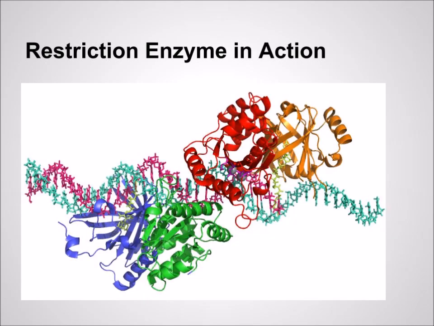Moving on to the next slide, we see the restriction enzyme actually in action. In this picture, we have a 3D crystal structure of the restriction enzyme cutting the palindromic DNA sequence. In the top right, you have the red and yellow, which symbolizes one part of the restriction enzyme protein. And then in the bottom left, you have the dark blue and green, which is the other half of the protein. In the middle, you have the DNA that is going to be cut. One part of the restriction enzyme will cut one strand, and the other part will then cut the other strand.